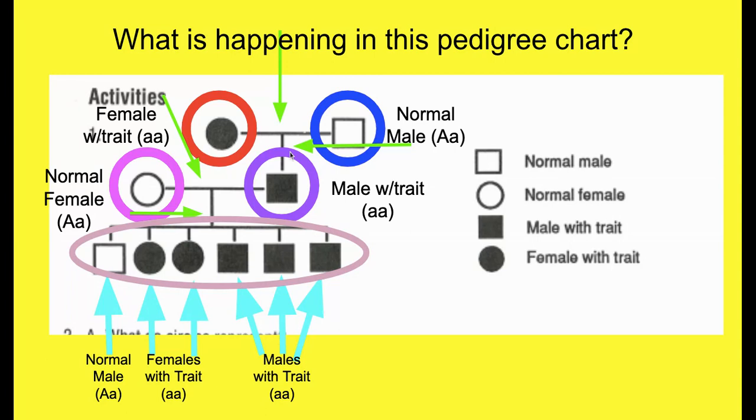And also remember, go back and look, this is your first generation, this is your second generation, this is your third generation. So every time a new connection here is made vertically, then you have a new generation. Okay, so if these children get married, they will bring in a new generation if they choose to have children. So that's how pedigree works.